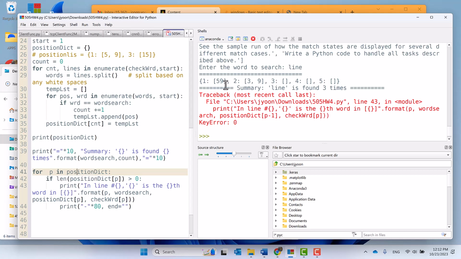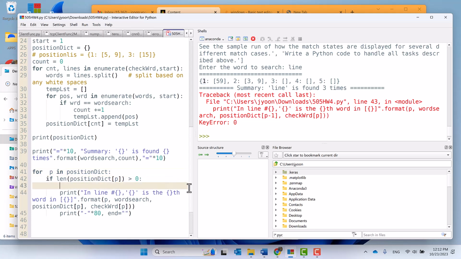Key is this, but this may not be, yeah, that is the number. So actually, what you need to do here, real P equals P minus 1, and this should be real P.